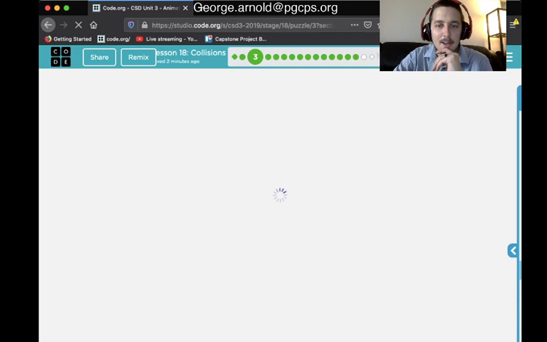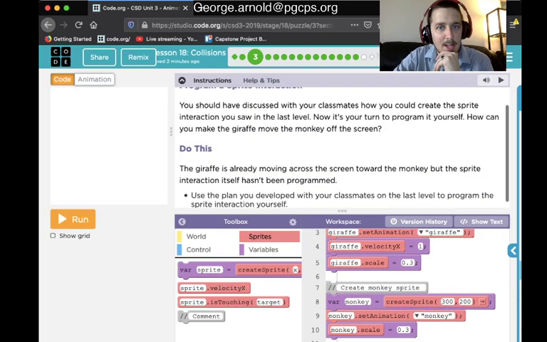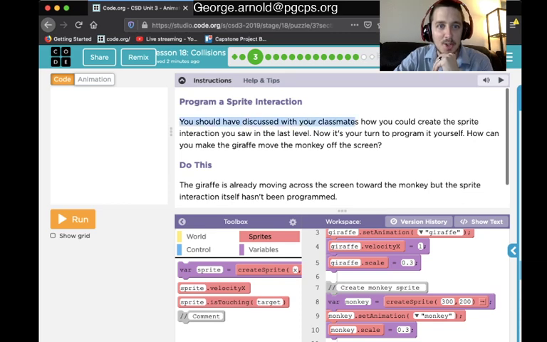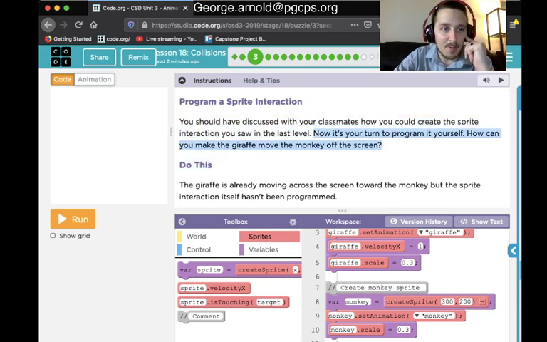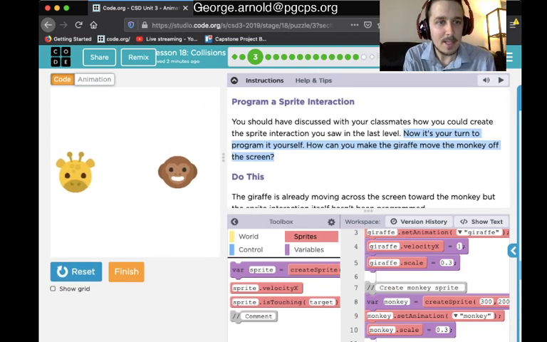You should have discussed with your classmates how you create the sprite interaction you saw last level. Obviously, we can't do that, we're not in school. Can you make the giraffe move the monkey off the screen? Right now, we run the code, and this giraffe is going to move over and eventually touch the monkey.